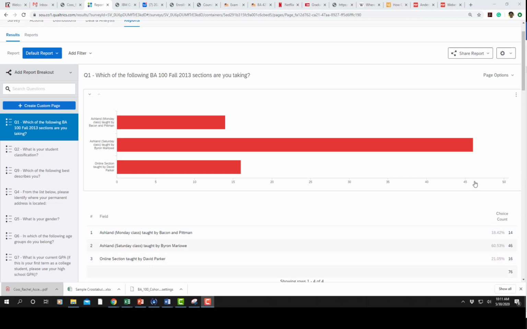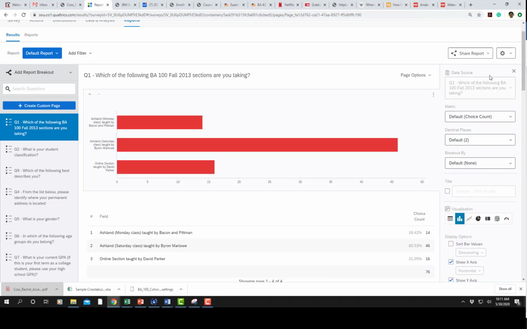You can also change the kind of visual that you use to represent this question. If we click anywhere on the horizontal axis, you now have on the right side various options for showing the visual. Right now, the visualization is a bar chart.